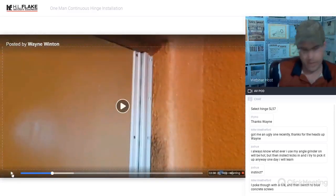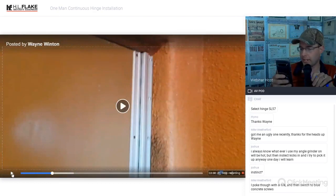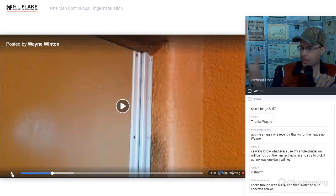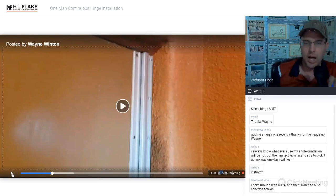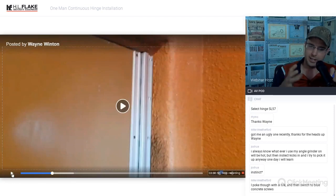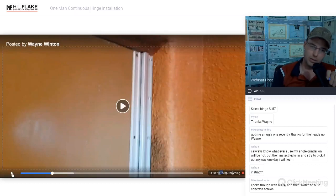The last thing. Okay, we have a comment in the comment section that I would like to address. Mike has said, I poked through with a 1/4 inch bit and then switched to the blue concrete screws. I have done that. The problem that I find with that is that when you are relying on the steel and the threads of the steel self-tapping screw, steel on steel is very, very durable. It expands and it contracts well, and it moves with the heat and the heating and cooling and slamming of the door and the impact.